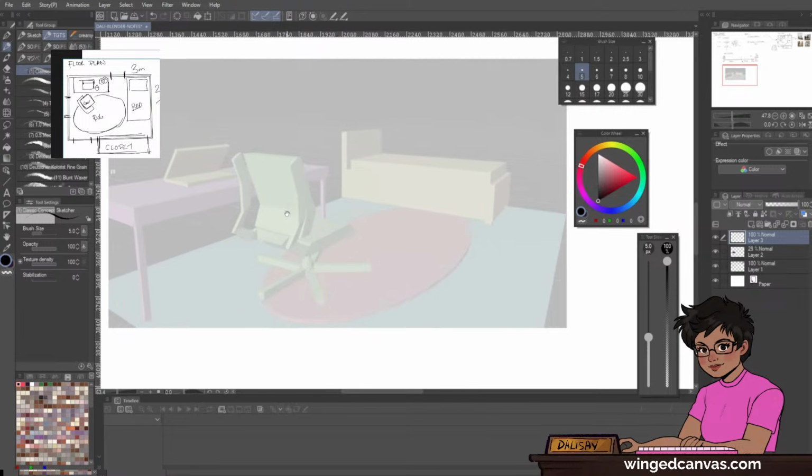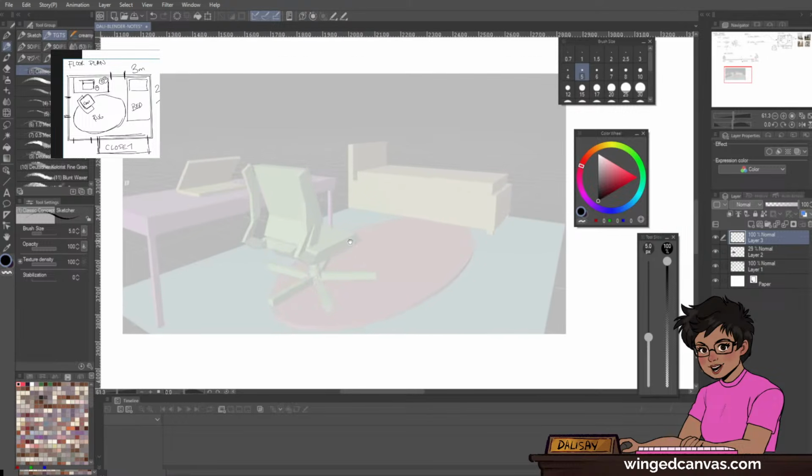So now, back to what we were talking about. Now you can see how you could potentially apply this to your drawing. You can be like, oh, so this is the corner of the room. This is the bed. And you can add more detail. So like, here's a pillow.